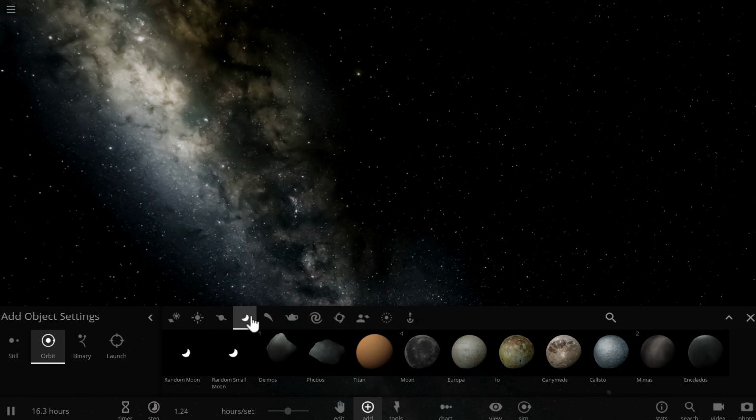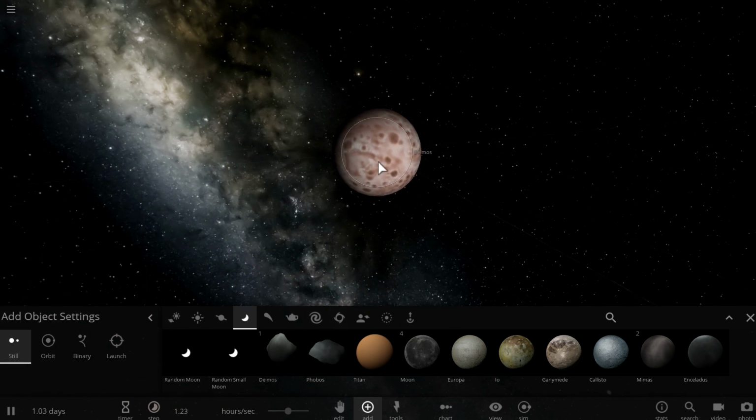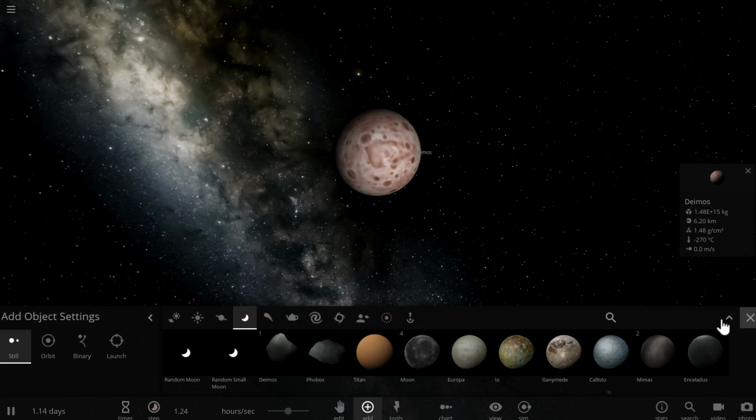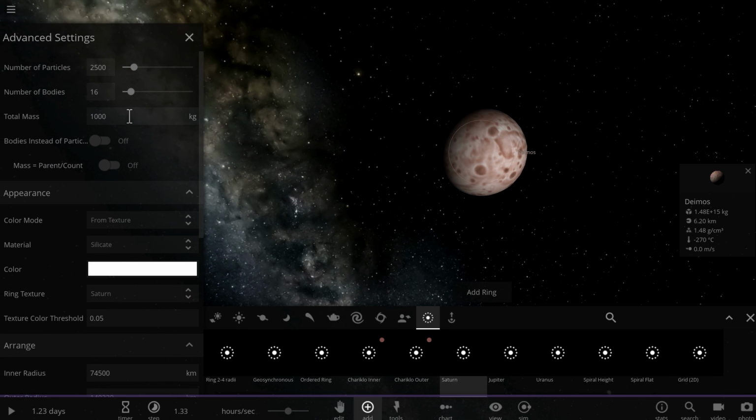So let's start by placing a very, very small object right in the middle, just so we can use it as a source of formation. We're going to remove it right after though. And here what we're going to do is create rings. This is essentially how you can recreate this yourself.